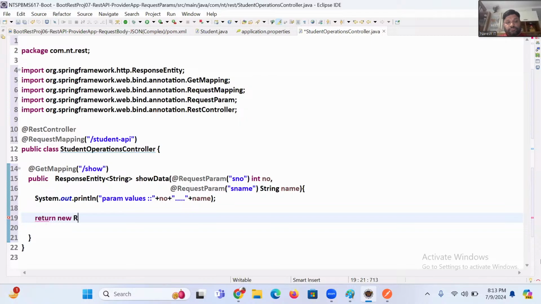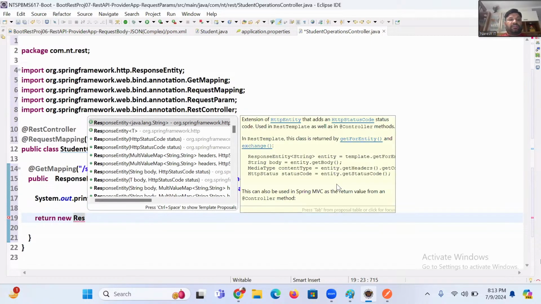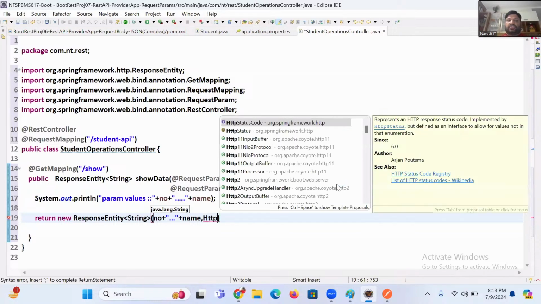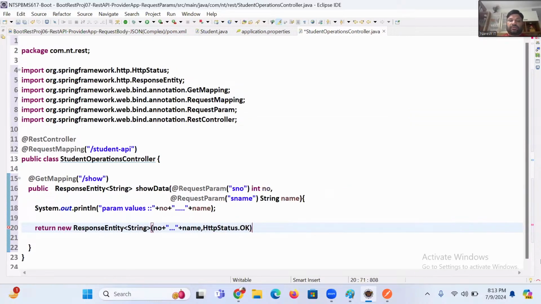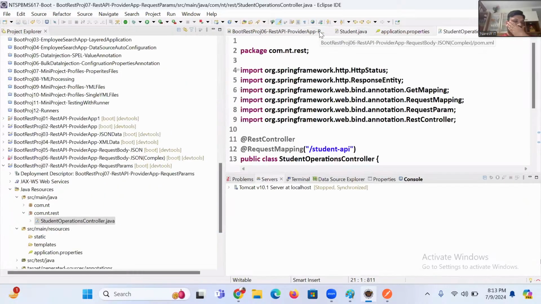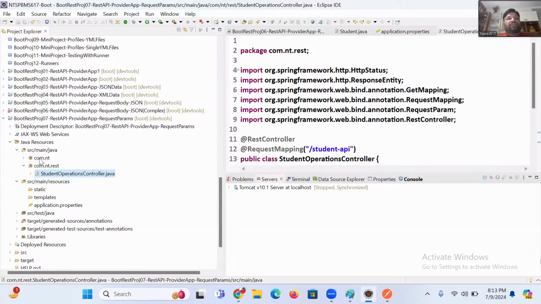Return new ResponseEntity<String> with sno, name. What is the next one? HttpStatus.OK, guys.